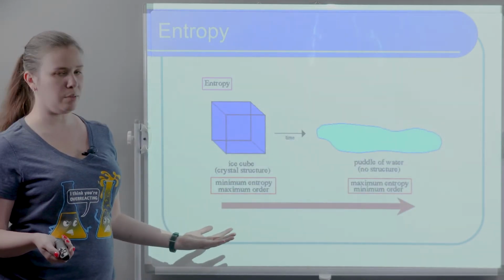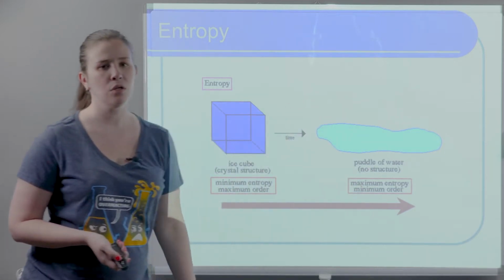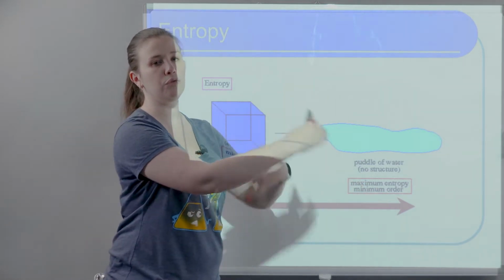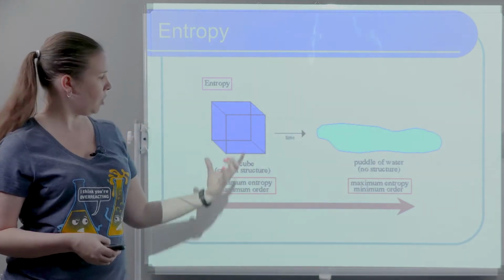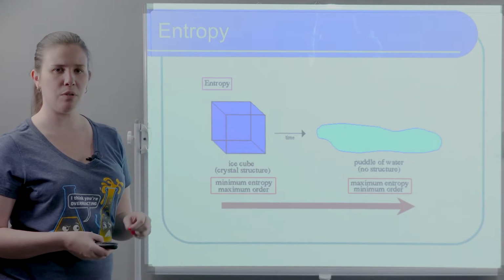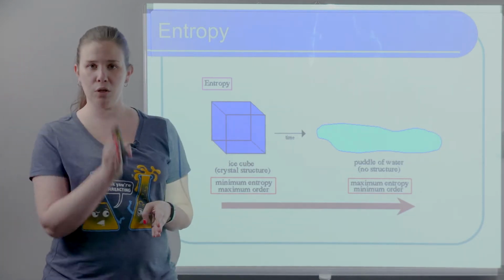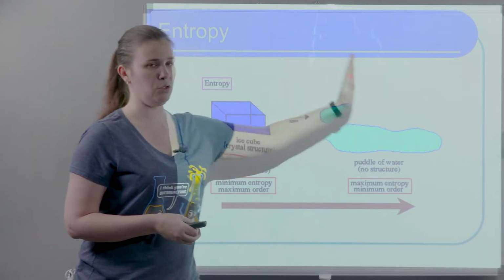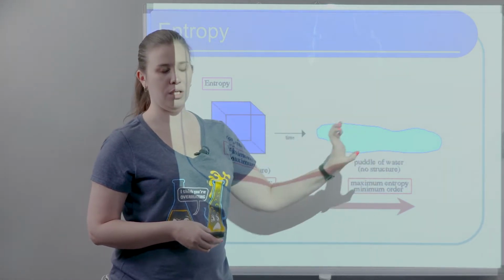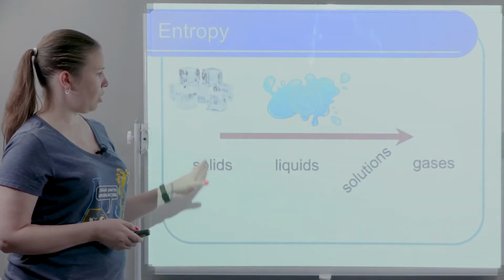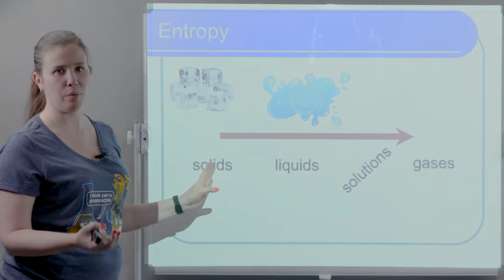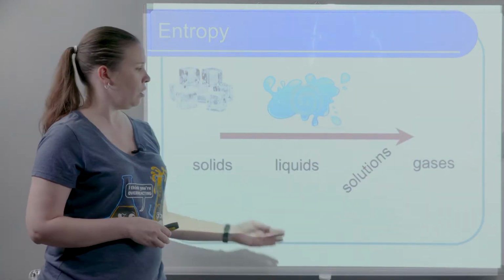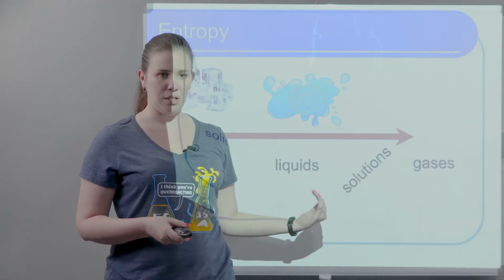So let's just take an example of a solid substance versus a liquid substance. Which one seems more chaotic? The liquid substance. Those particles are moving around each other and bumping, whereas if you looked at a close-up picture of a solid, it looks very organized. The particles are sitting next to each other in rows and columns. So as you increase the motion, you increase the chaos. So solids would be the least entropic or chaotic, all the way up to gases being the most chaotic. Solutions would fall somewhere in between liquids and gases.